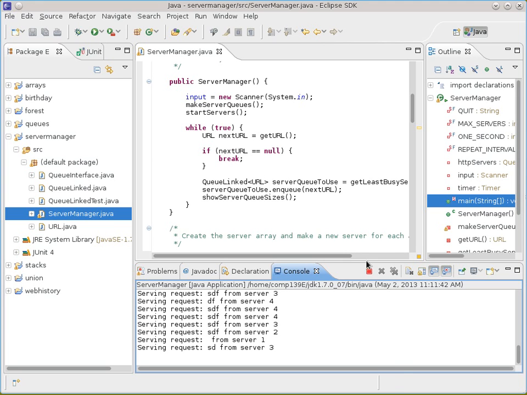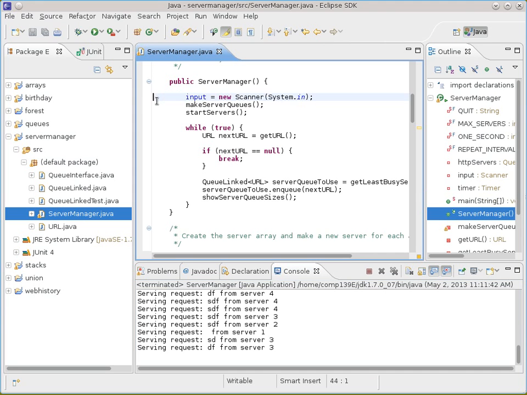Okay? So now let's take a quick look at the code now that we understand what it's sort of attempting to do. There's the start of the code. That just says read from the keyboard. And I use the scanner class to do that because it's probably the best way to read from the keyboard. I have something that makes all of the queues that gets this game started out as empty, makes basically that diagram I showed on the board. And then there's something that says start servers, which is actually what needs to get the timer going to say, okay, let's pretend we're all ready to start serving the requests.